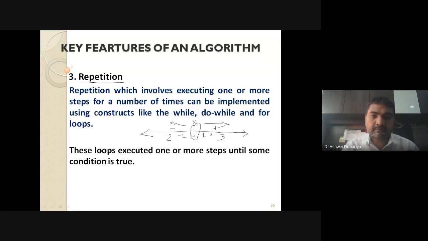So repetition, which involves executing one or more steps a number of times, can be implemented using constructs like the while. So how can we implement the repetition concept in C programming? There are 3 types of loops: one is the while loop, another is the do while loop, and another is the for loop.